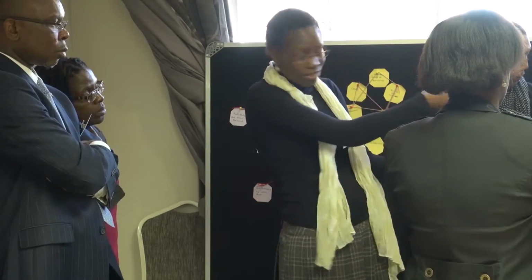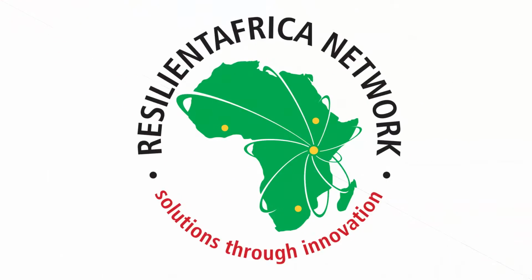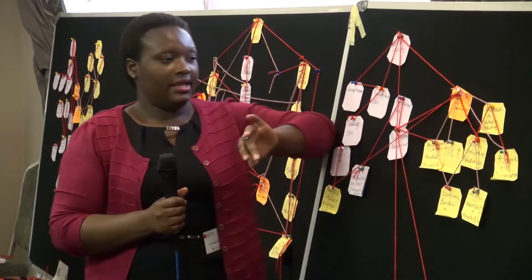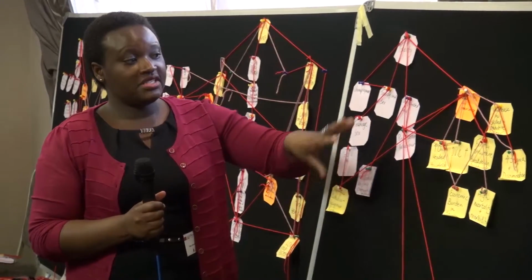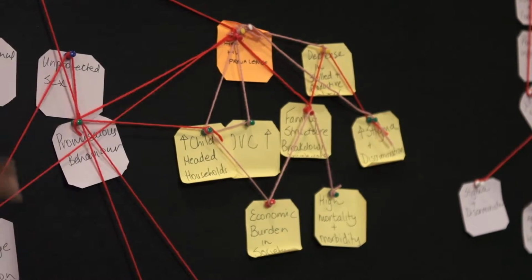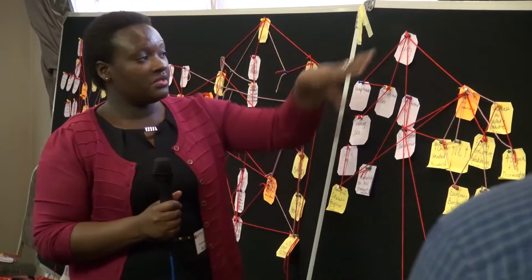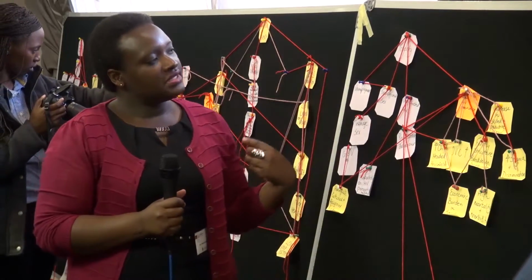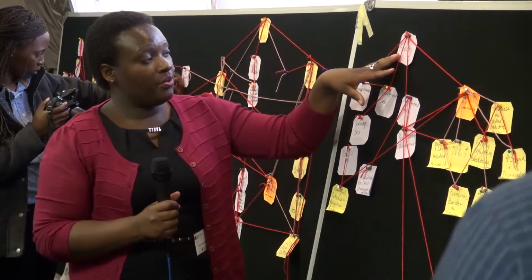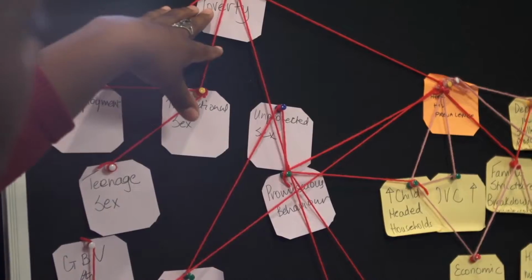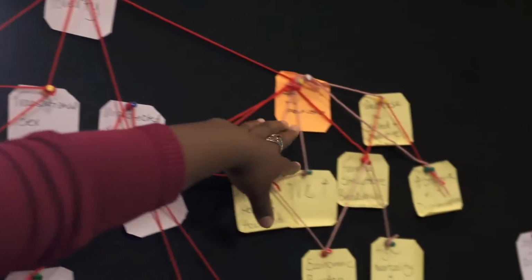But I like that they've linked nicely these two issues that they were looking at. Our main issue was high HIV prevalence. And as I'm sure you all know, the relationship between these causes and effects is also cyclical. So for us, the main overarching issue was poverty, because poverty was linked to all these and also linked to the effects as well. For instance, unemployment causes poverty, which also leads to high HIV prevalence.